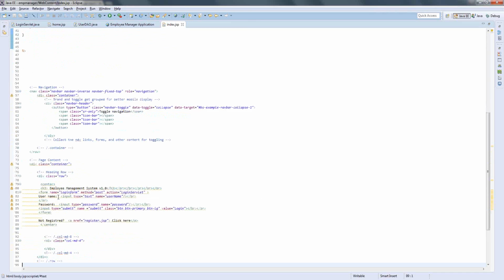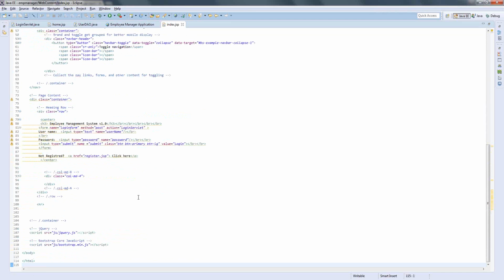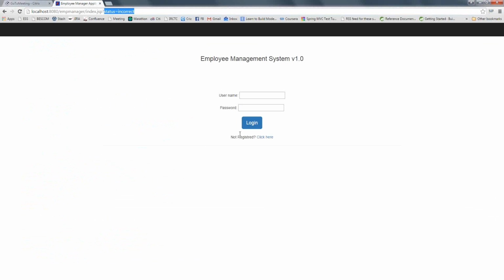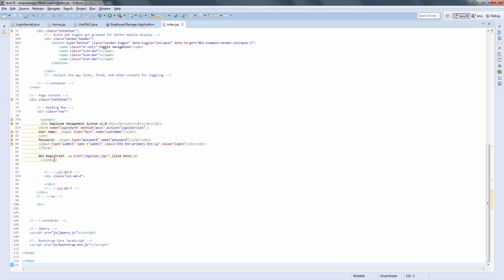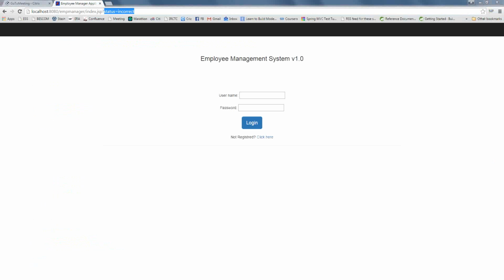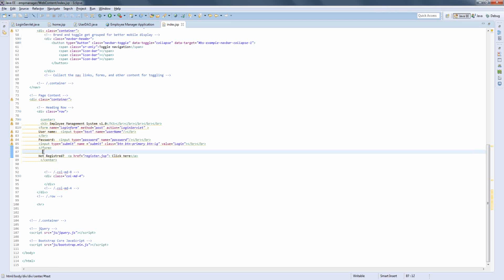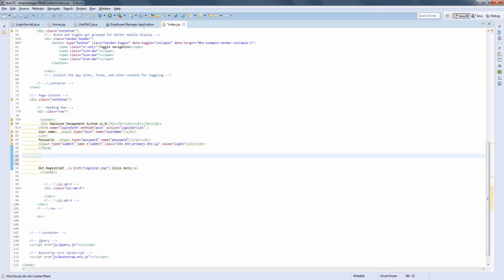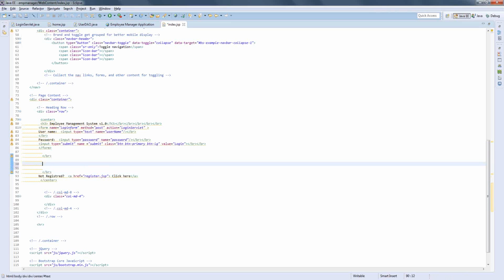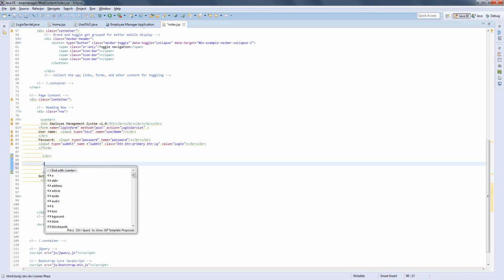Then what we will do is, below this login page, after login, we'll print that message. So after the login button, above the not registered, in between we'll write some message.